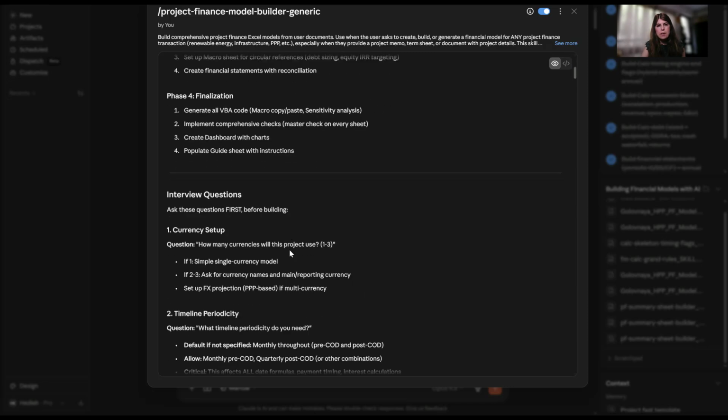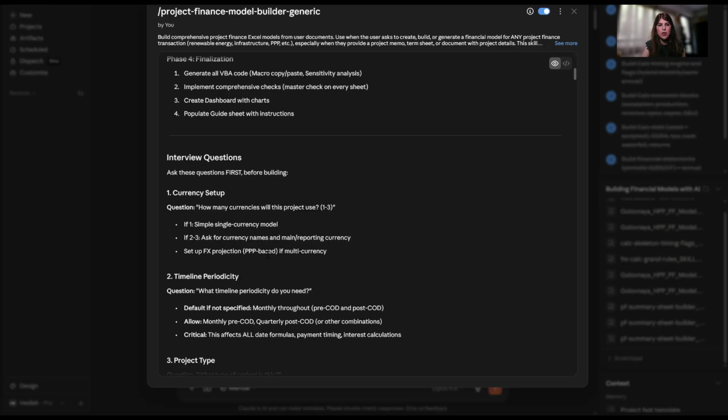These things are important when it comes to building the model, so that you're clear about them right from the start. One of them for me is currencies. If you have multiple currencies within a financial model, then that's something that you need to plan ahead, both in terms of the inputs and the way you do the calculation. So that's something that may require additional skills to be called.